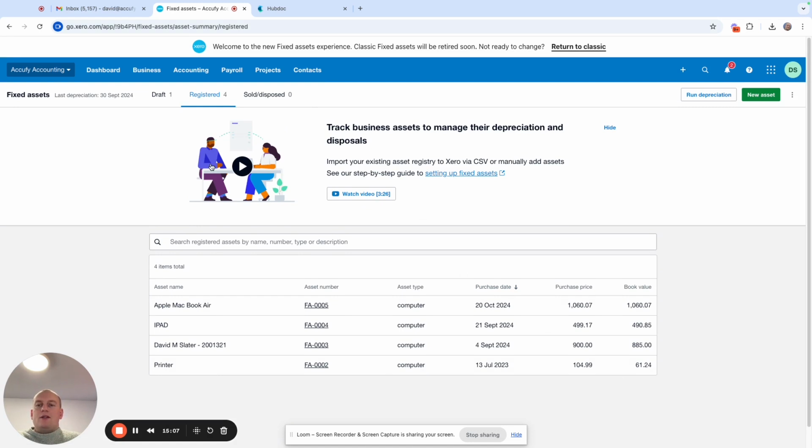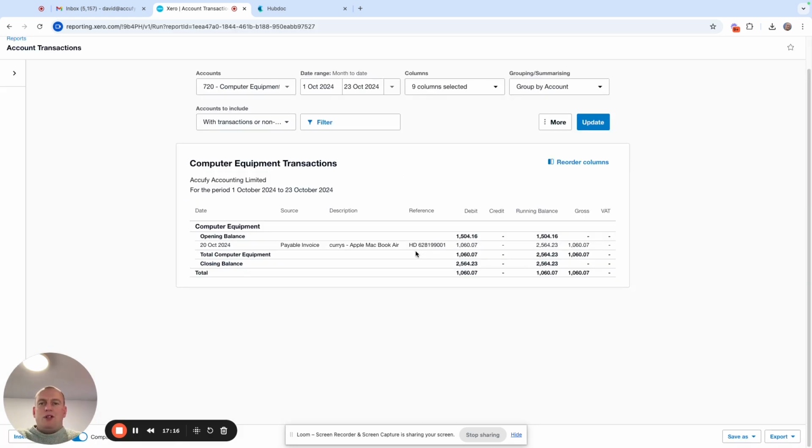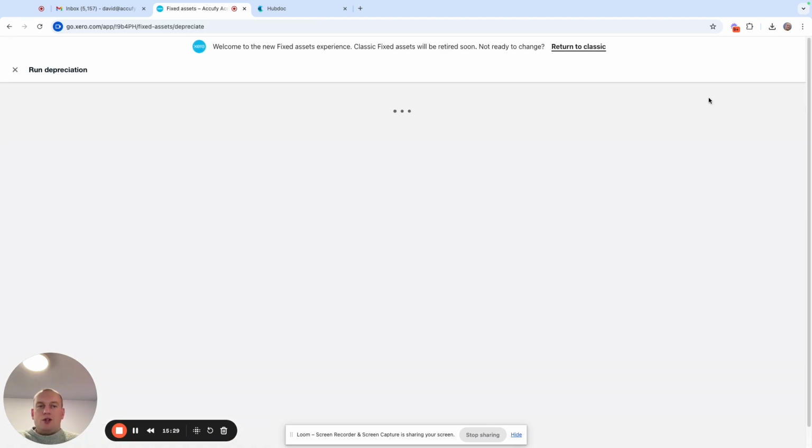That means that asset is now held within my register of assets, which is good. And the next thing I can do is check in the balance sheet to check it's there. There should now be a fixed asset called Apple MacBook Air, and also an option to run depreciation as well. Just to show you in the balance sheet, I've gone into my balance sheet and I've clicked onto computer equipment, and you can see there, that's the inclusion of the new MacBook Air, which has been added to my balance sheet.